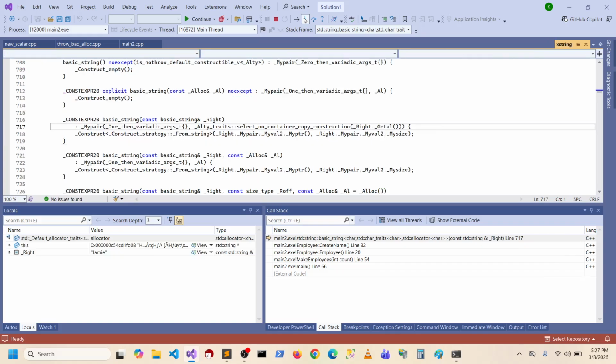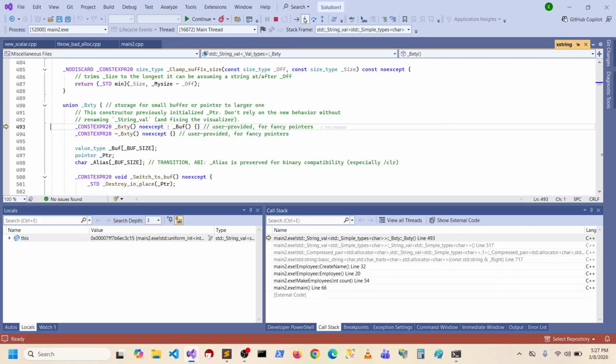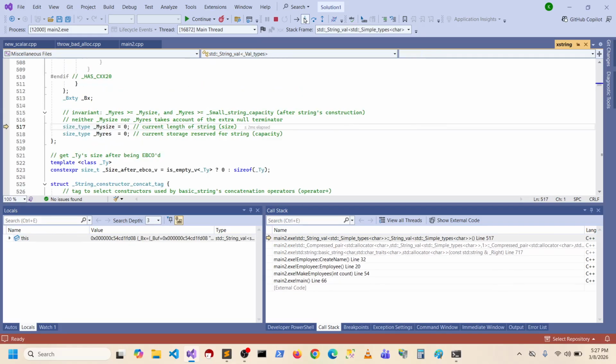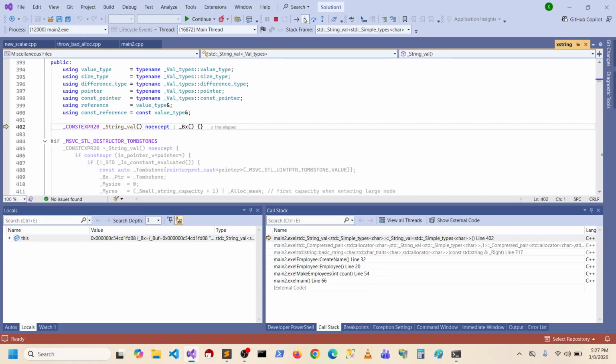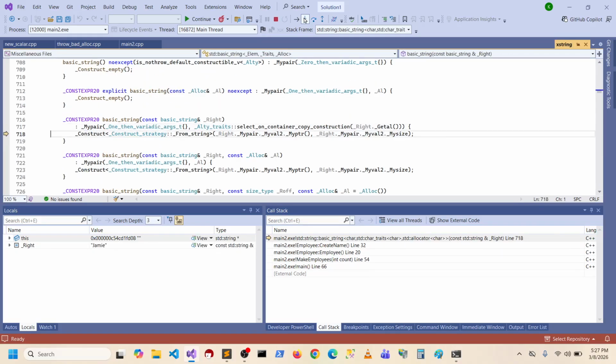I have no idea about copy constructors. It is definitely allocating something, probably making a copy of it. Oh, that's what it is, copy constructor. So we're fetching it because we're not using a pointer.